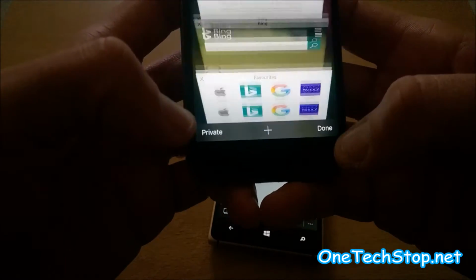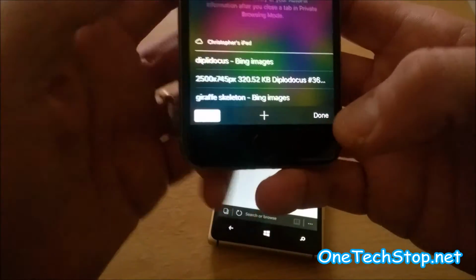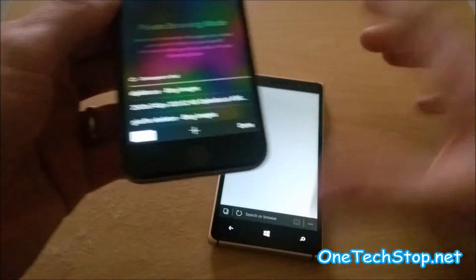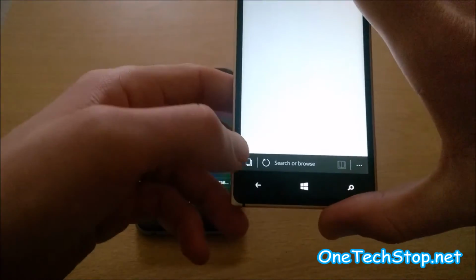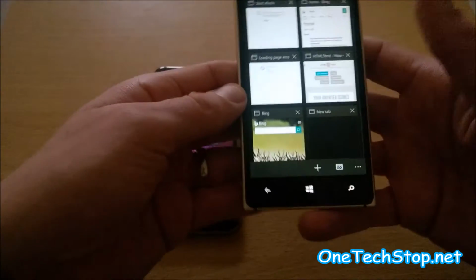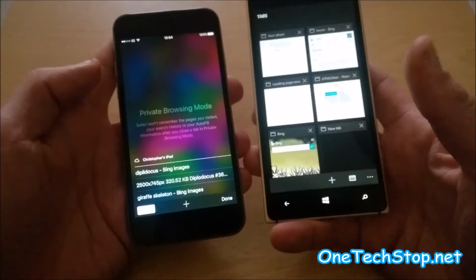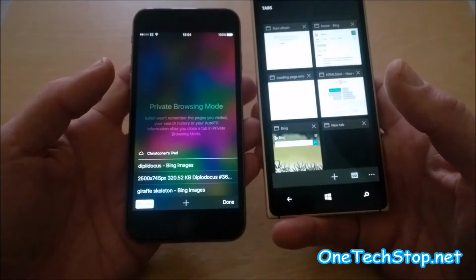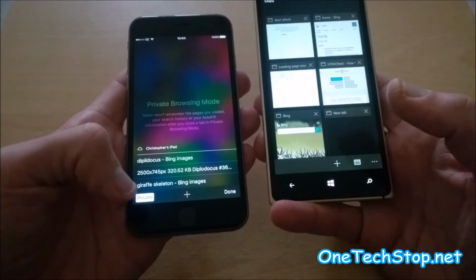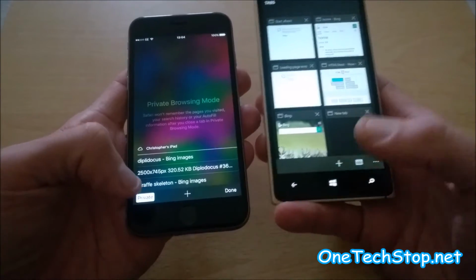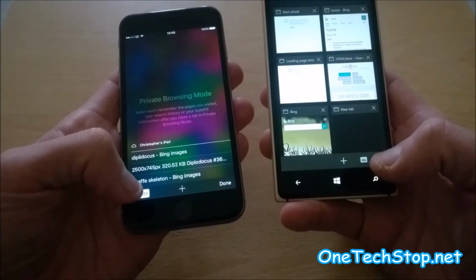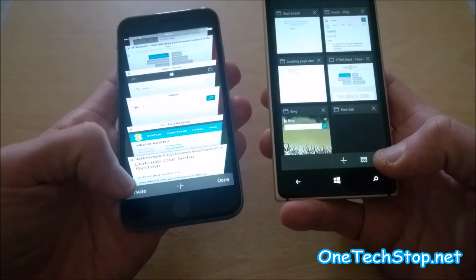You can also open private tabs on both devices, as we'll see. Again, if you want to switch between private browsing and regular, I think iOS makes things a bit more obvious, and it does actually section off your private tabs from your regular tabs.